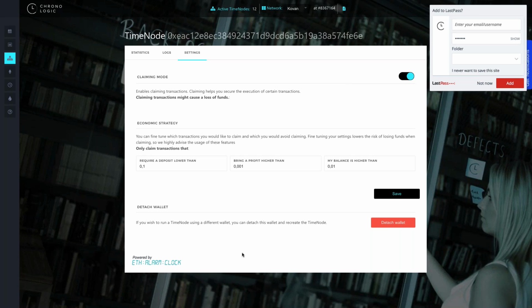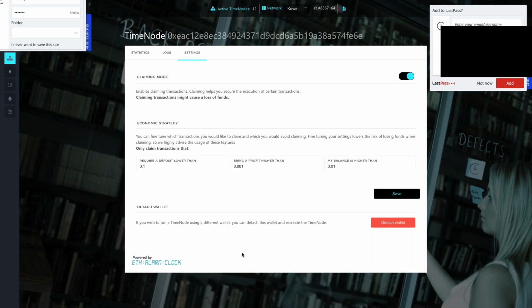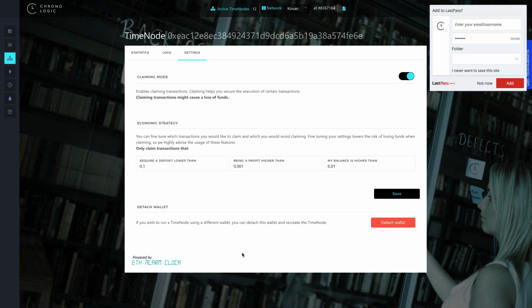Sometimes, as I said, with these kinds of short sessions of a few hours, because of your connectivity or some other unknown factors, you try to claim a transaction and fail, and then you just have a cost. That means after 15 or 20 minutes of running the time node, you only have a cost.